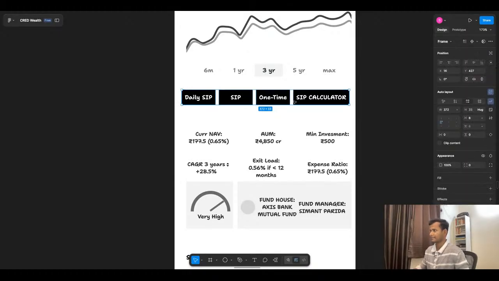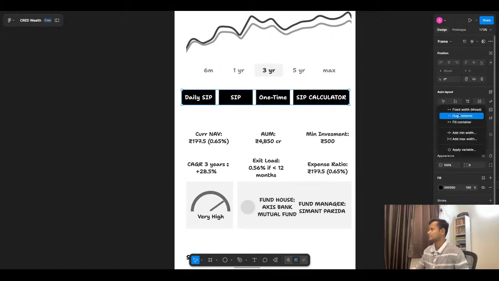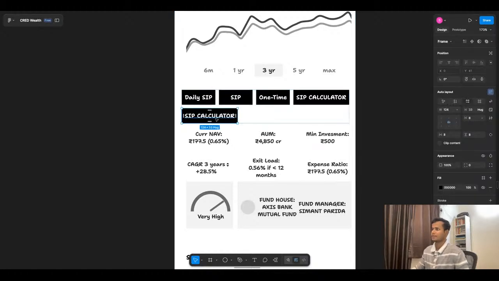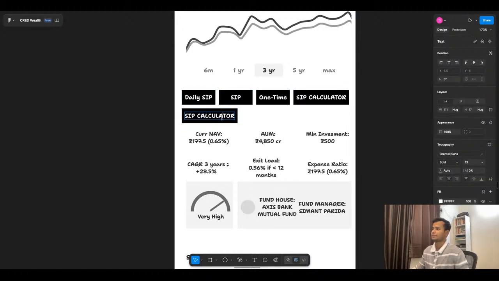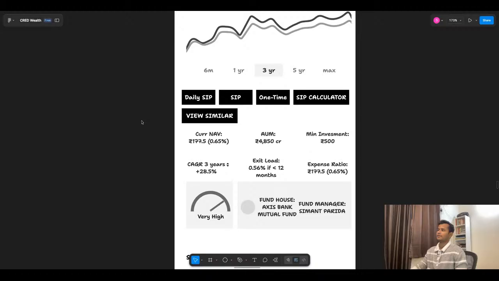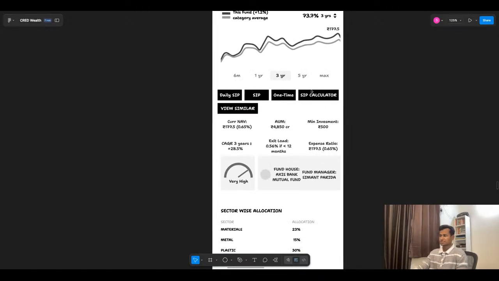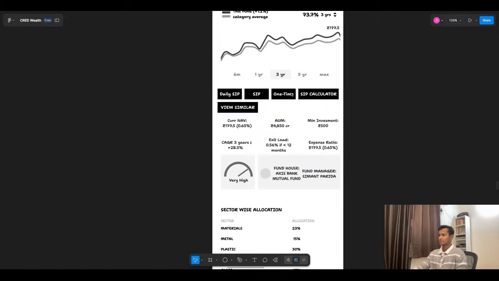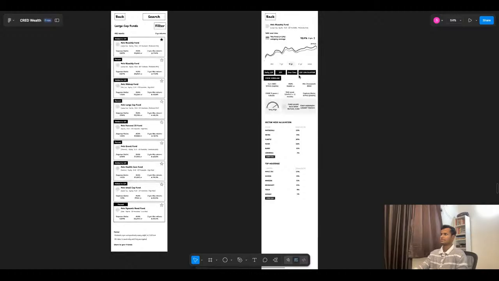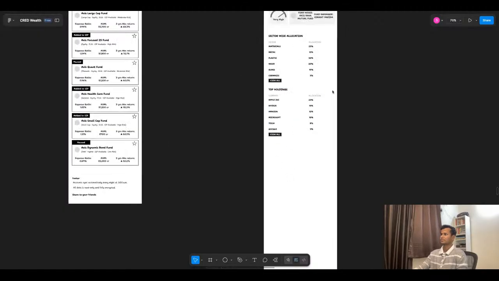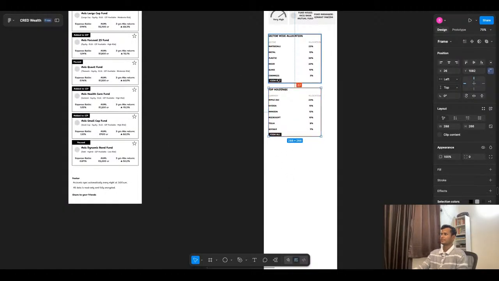Put it as fixed. View similar. So whatever button or actions that I'm getting in mind, I'm just putting it in the button color like this in the wireframe. Correct? Then put it like below.